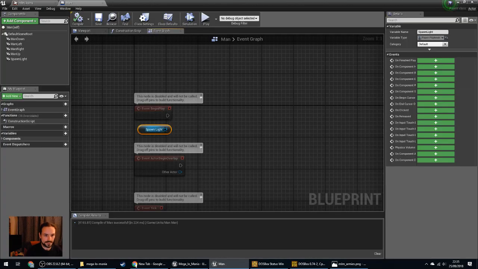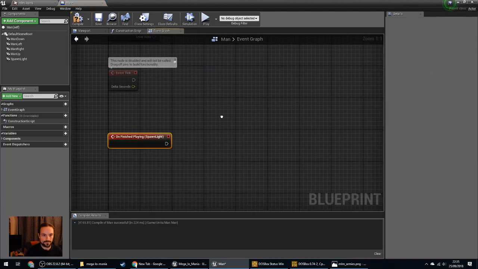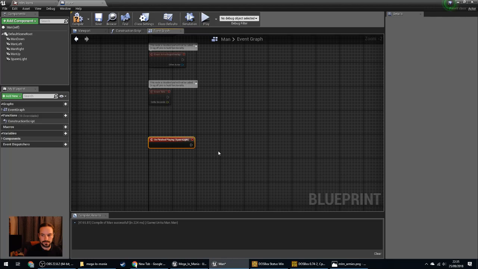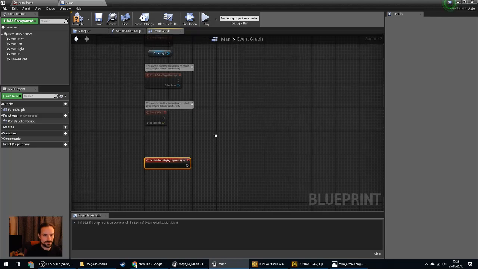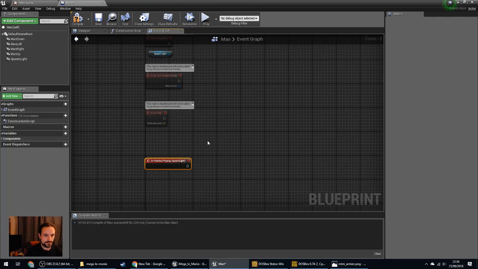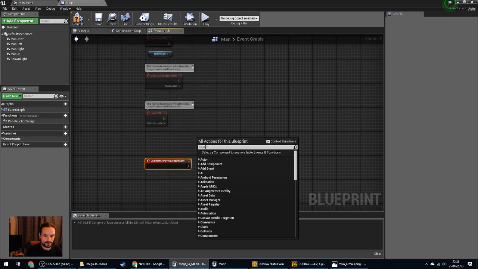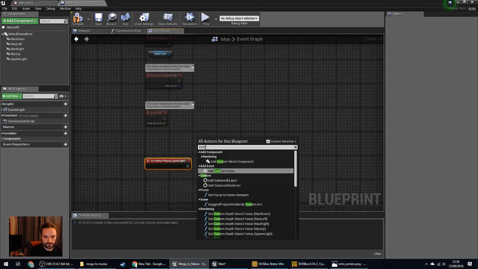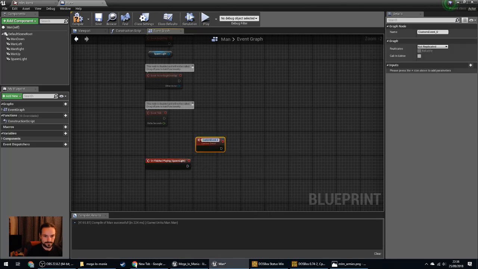Once it's finished, an event will fire for finished play. Because we know as soon as that finishes we need to pick a direction, we can, using the general logic that we had before, add a custom event.